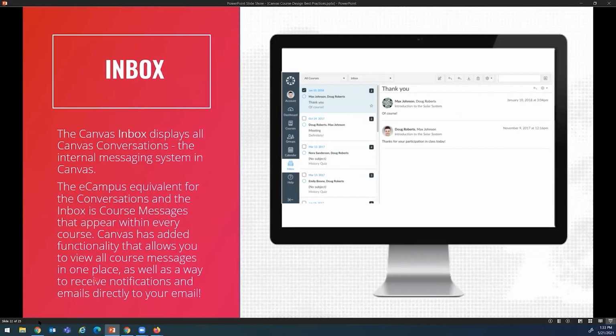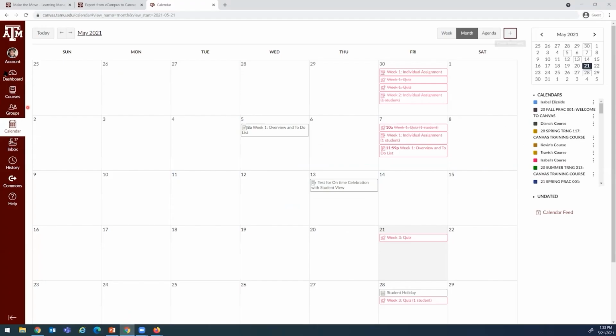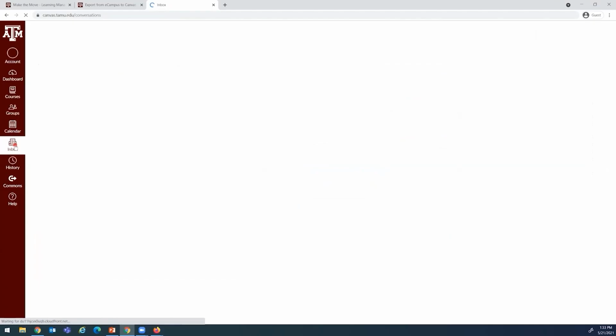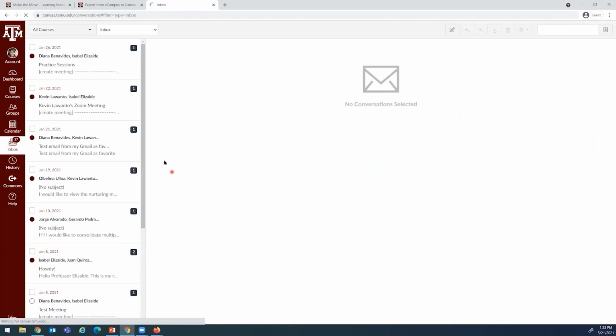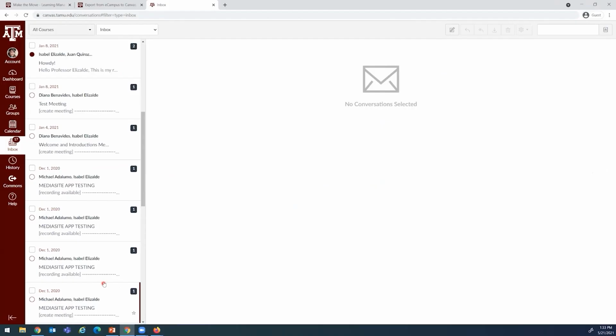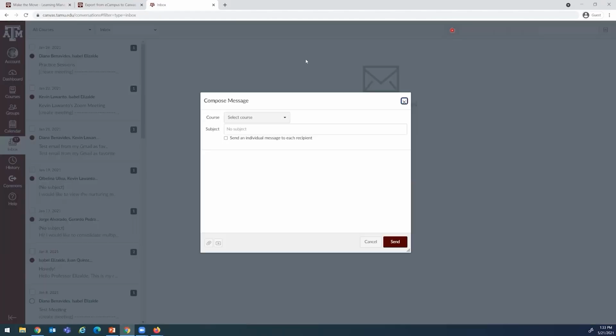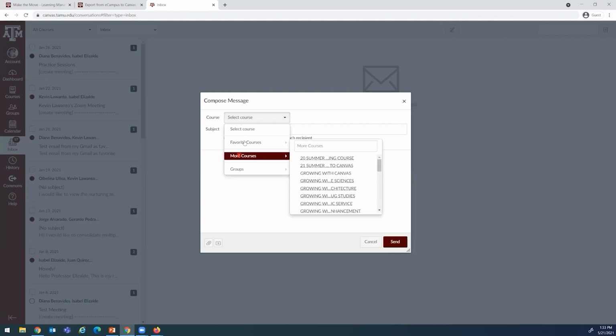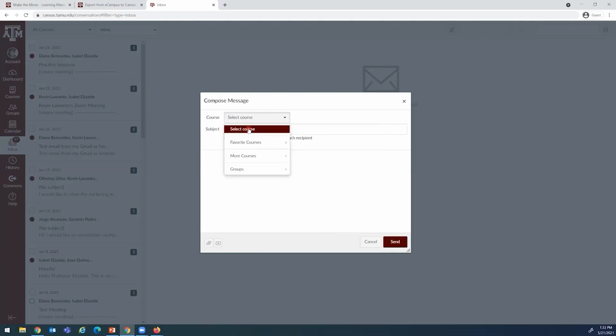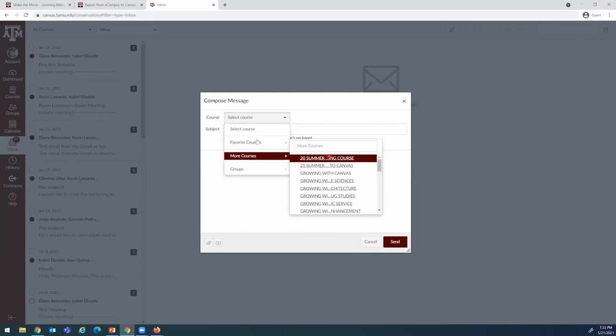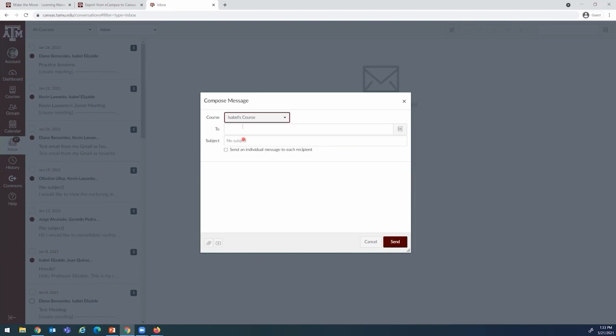Next, the Canvas inbox. If I go back to my Canvas course and click on this global navigation menu for inbox, I am able to locate all of my inbox messages. So here I will see all of the messages I have. I can also compose new messages, select a course, maybe my favorite courses or all of my courses, and send messages to my students, right?